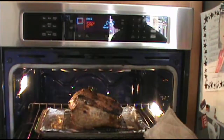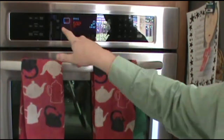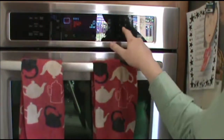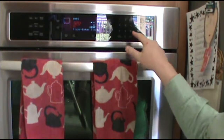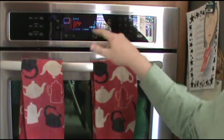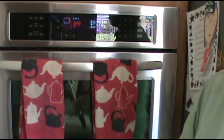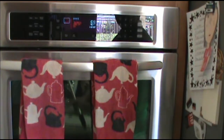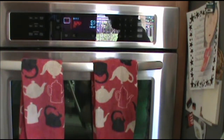Now we're going to cook it for another 60 minutes. It's going to take another hour for ours. You can see it's starting to go. While it's cooking for another 60 minutes, you can make the other sides. If you want to do mashed potatoes or vegetables, whatever you want to make. If you want to add some bread, you can add some bread. And it's going to cook for a long time again. Now we're going to let it reduce down to 325, and it'll be nice and tender.